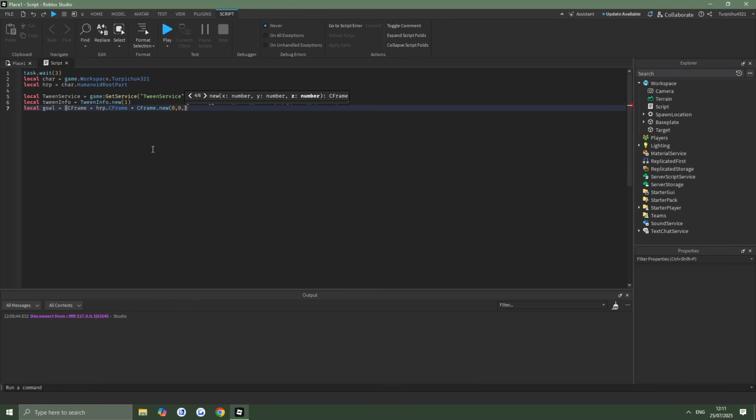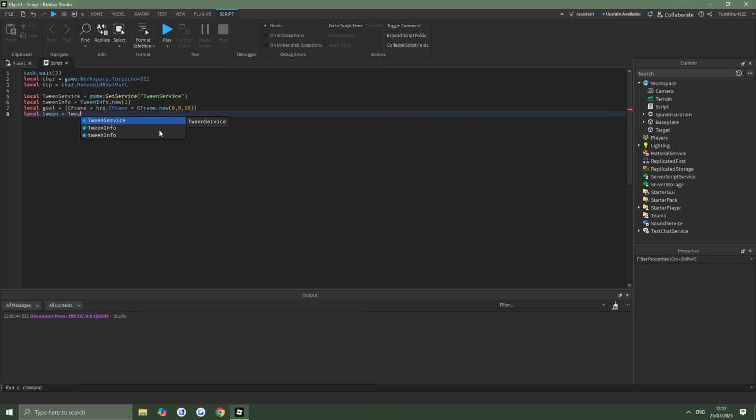So what we want to do is we want it to go back by a bit, right? We're going to do 10 studs. So although this is positive, this does mean it's going to go backwards, and if I did this as negative, this would mean that it'd go forwards. But yeah, so we're just going to do 10 studs, and then we're now going to create the local tween. So once again, this tween variable can be any name, but we're just going to do TweenService create, and then we're going to provide the 2 variables, as well as the part that we want to manipulate. So first we're going to provide HRP, so humanoid root part, then we're going to put in the tween info, then we're going to put in the goal as well.